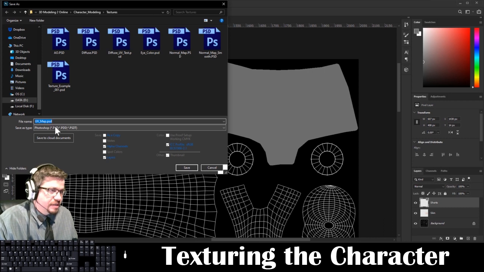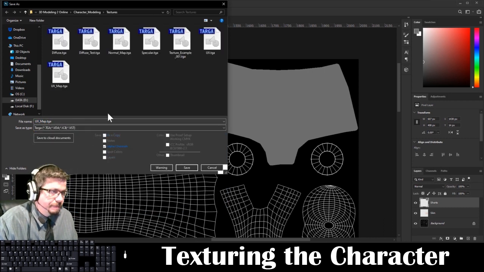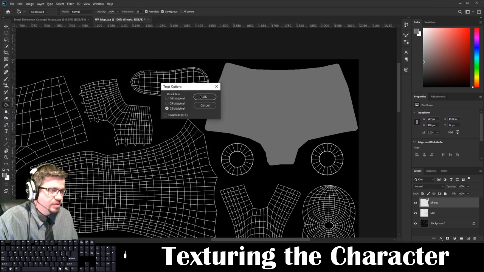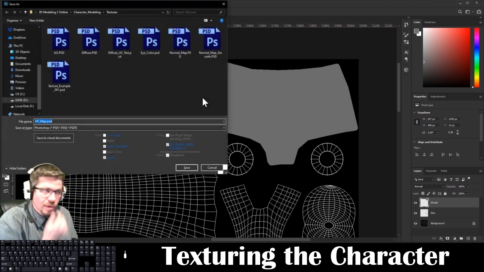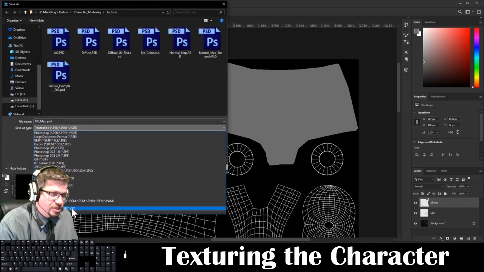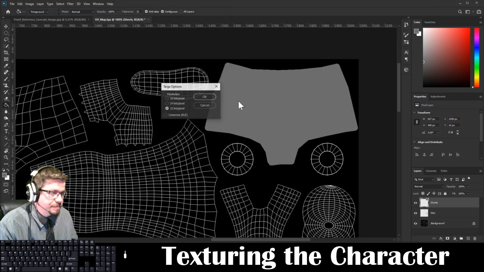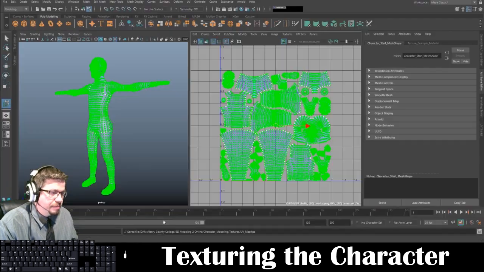And I'm going to save this as a TGA. And we're going to call this Texture Example 001. That's fine. Click OK and yes and OK. And I have this set to 32 bits a pixel. And one last thing actually, when I do this save as a TGA, make sure you click the alpha channels off. Click the alpha channels off. And then save it again if you have to. Click yes and OK.